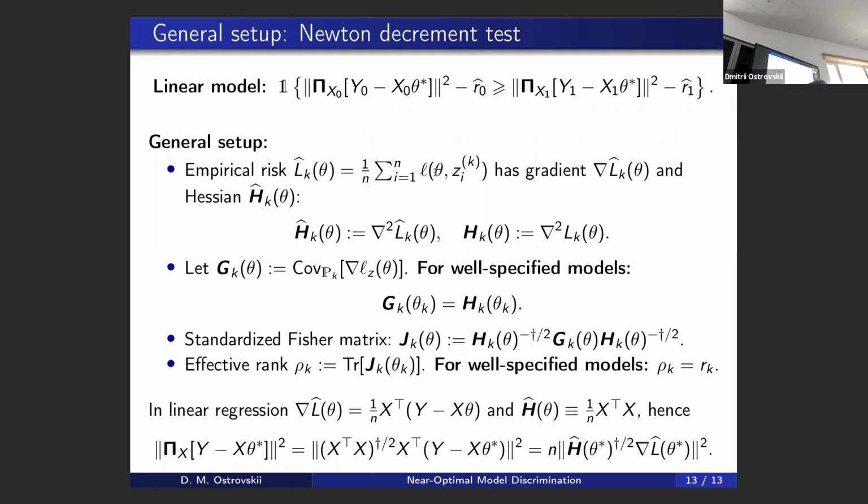So let's start. Now it's a general situation where there is some loss L, and there is a corresponding empirical risk, which I call L K hat. It's the loss at theta on a sample Z K. So this is its gradient, and that's the empirical Hessian at any point theta. Now my Hessians are not flat, so they depend on theta because it's not the quadratic case anymore.